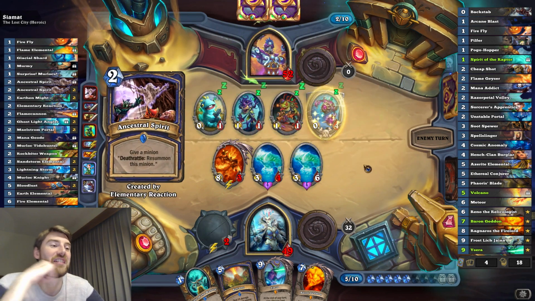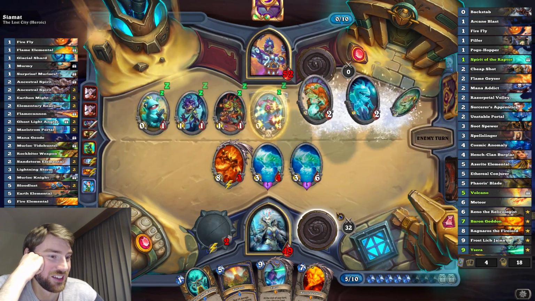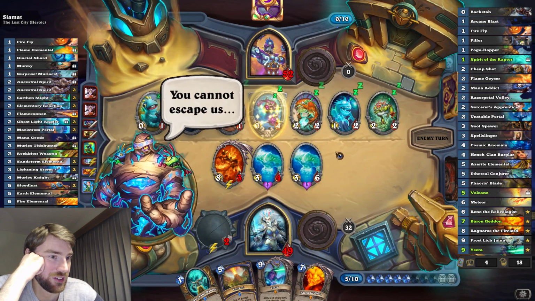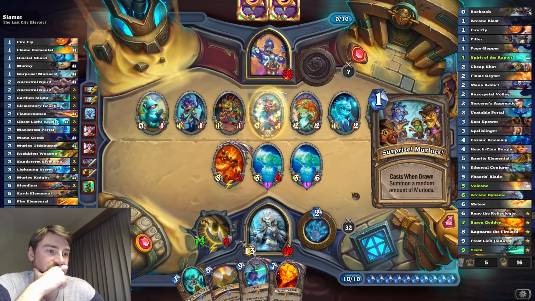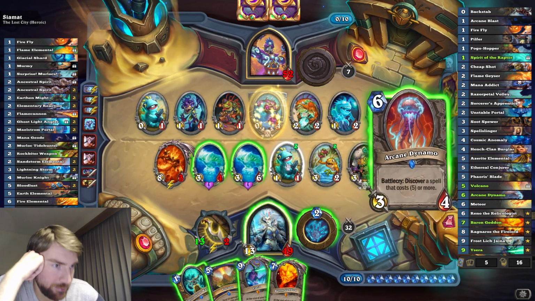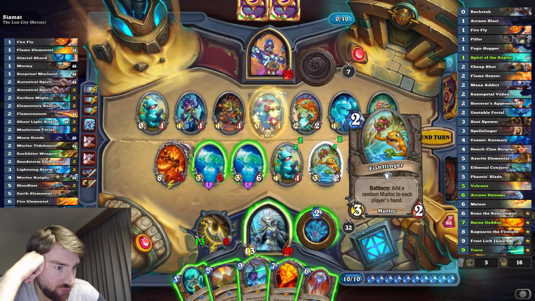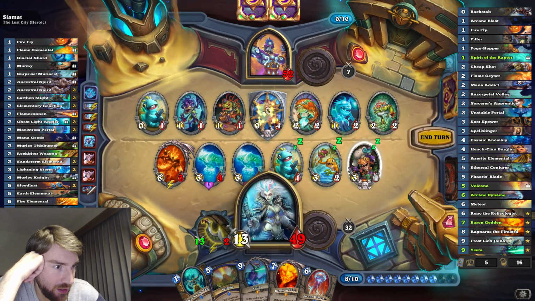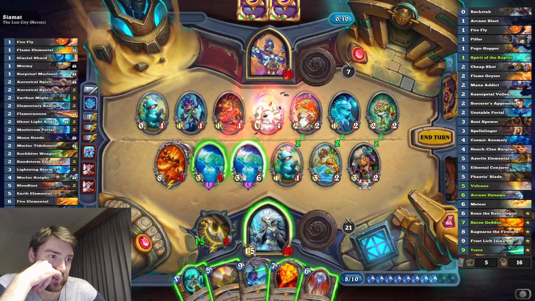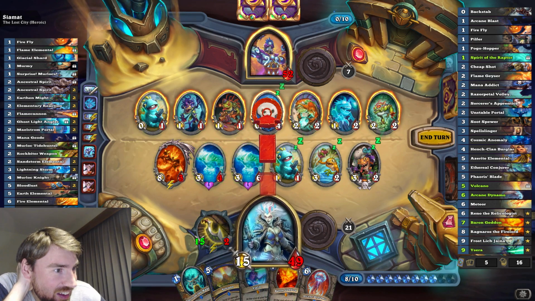Okay, now he's done that. Twice? How many cards has he got left? 11. I think I do play Geddon this turn. Let's do this, because I don't want to make a dude this turn necessarily. I'm ready. Oh, it just comes back as a 0-4. Okay.